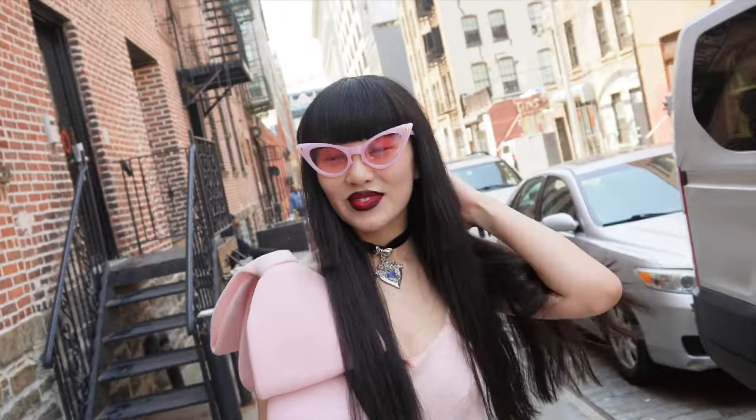So let's rate the fit. On a scale of 1 to 10, how would you rate today's look? I mean, this is kind of lazy, so I would give it like a 6, 7. Wow, that's so low, yeah? Yeah, it's just like, it's hot out and I wanted to try on different clothes. Yeah, but you look so breezy, yeah?